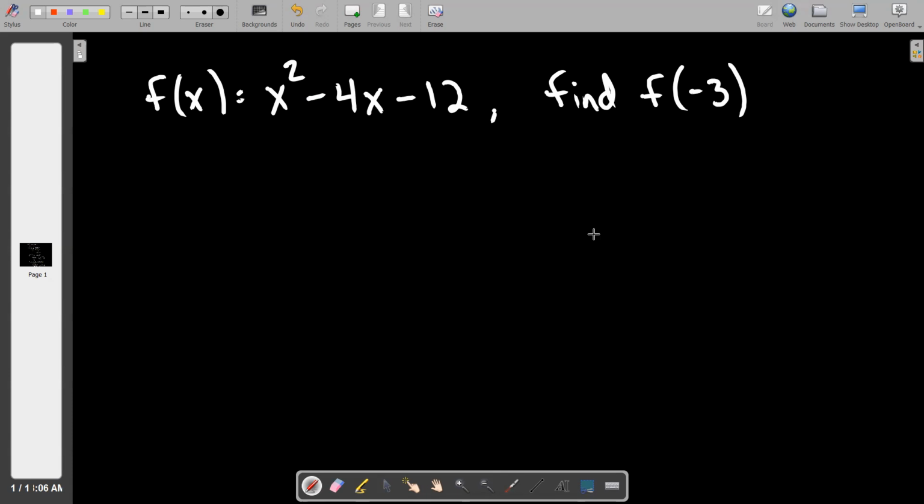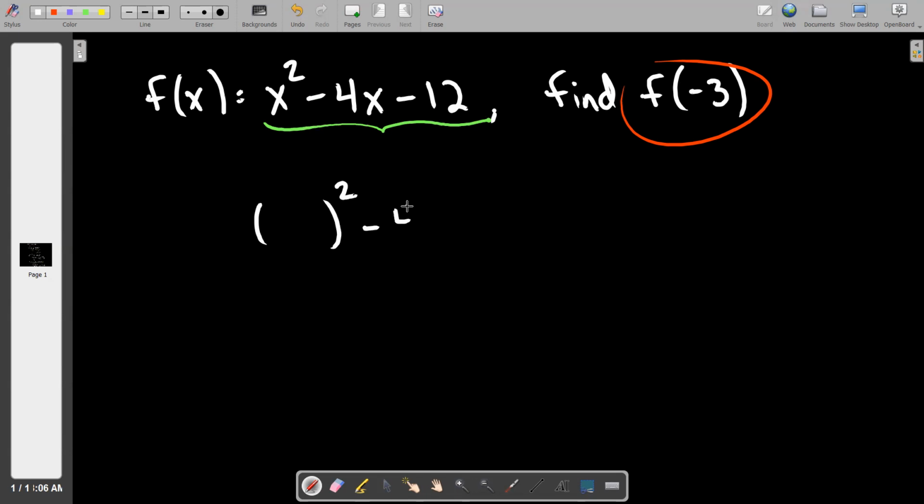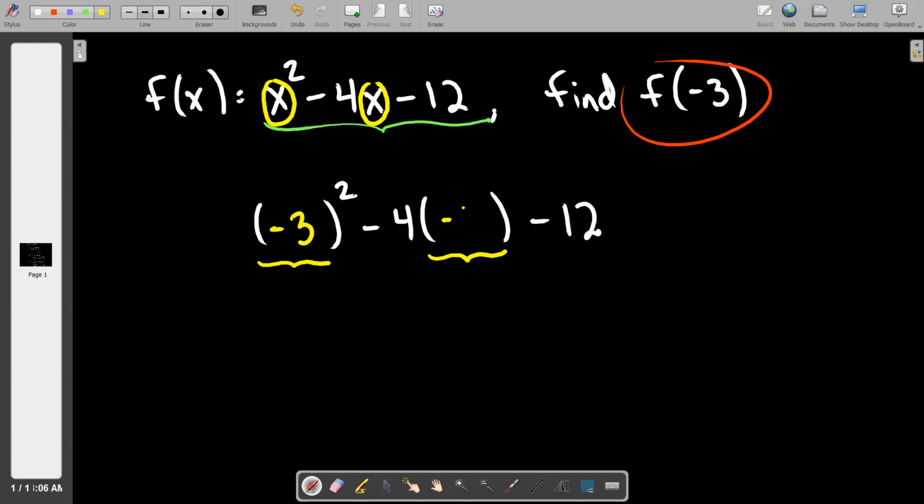So if I were to go now and calculate f of -3, which is what I'm being asked to do, I'm going to rewrite the function rule, and I'm simply going to leave a blank every time I see an input space, an x. So I'm going to write input squared minus 4 times input minus 12. If that's confusing, just take another look. All I've simply done is replaced this x and this x with these empty spaces that await their inputs. What are we going to put in those blank spaces? -3 goes there, and -3 goes there.